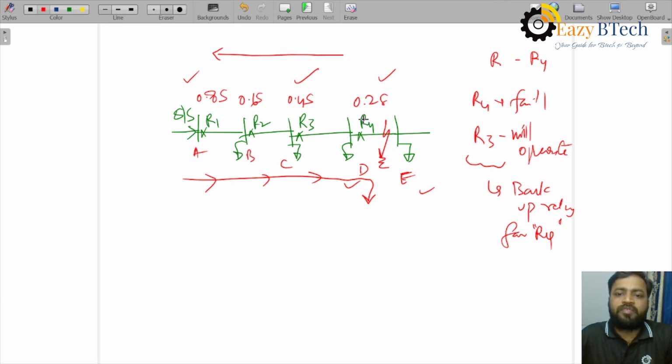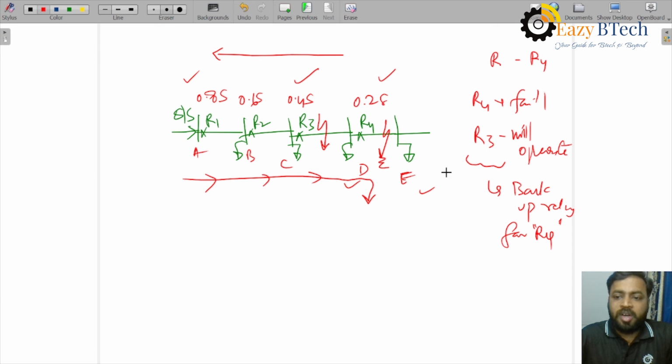So if R4 fails for any reason at 0.2 seconds, if it is not able to clear the fault, or if it is not able to close the trip contacts, the fault current will persist, and at 0.4 seconds relay R3 will operate. Same case, if there is a fault here, R3 should operate at 0.4 seconds. If it doesn't operate, R2 will operate at 0.6 seconds and it will isolate the fault.